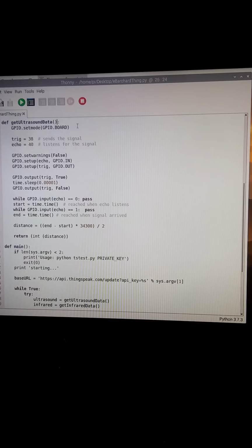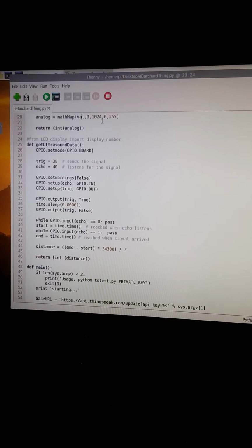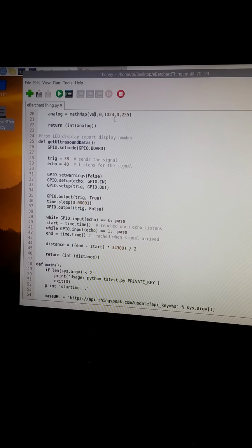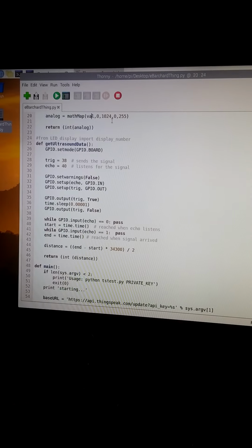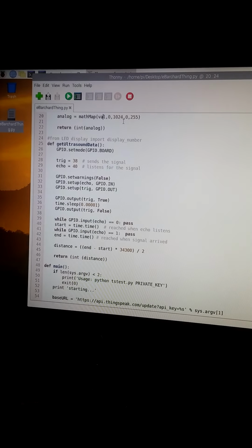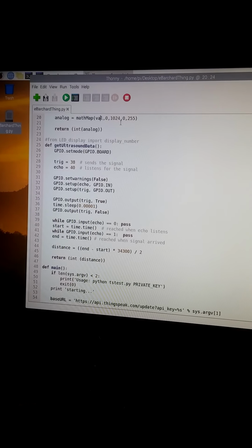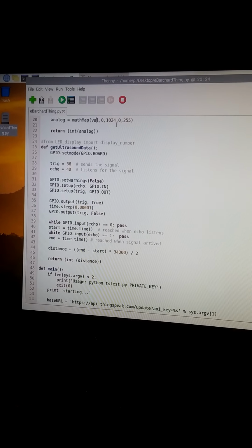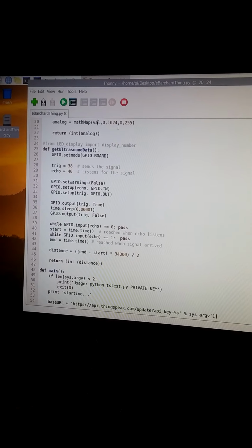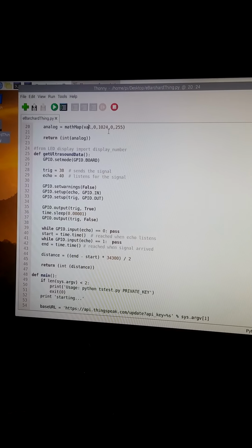Okay. So the next one is get ultrasound. So this one again, you set. Another thing is GPIO set mode, GPIO board. So there's board and there's BCM. So BCM is the one where you recognize the board as it's kind of talked about in the documentation. And I don't really understand why you would do this in two separate ways. But the board is what it physically is on the Raspberry Pi.